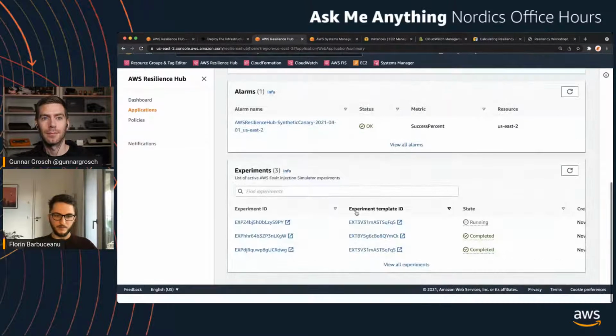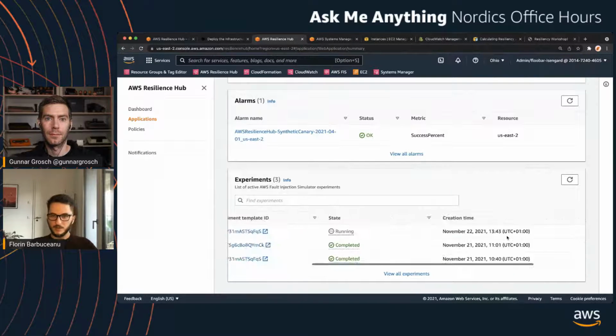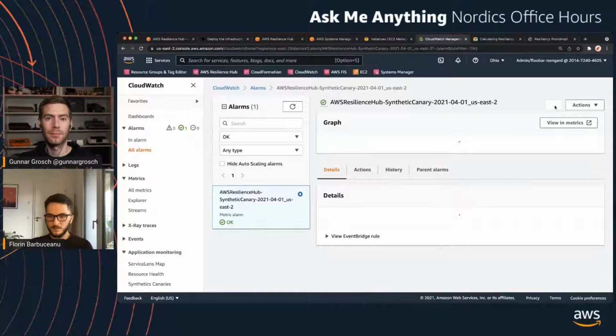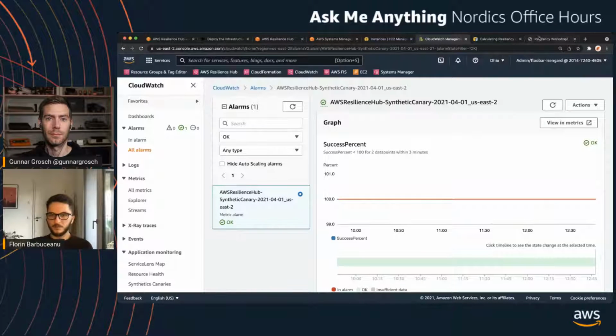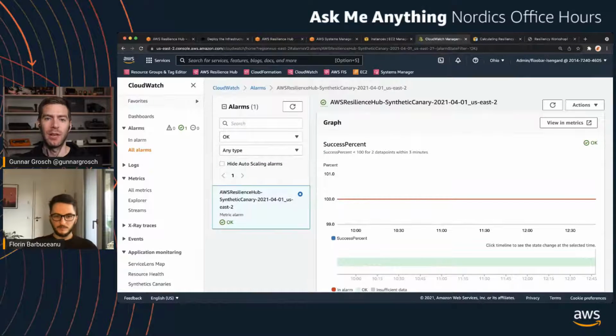If I go back to summary, we're seeing that the experiment itself is still running, so I guess it's going to take a while. But again, if we look at the alarm, everything is still okay. I think from just that perspective, with the experiments with chaos engineering, Resilience Hub really shows more in context what chaos engineering is about in a larger context.